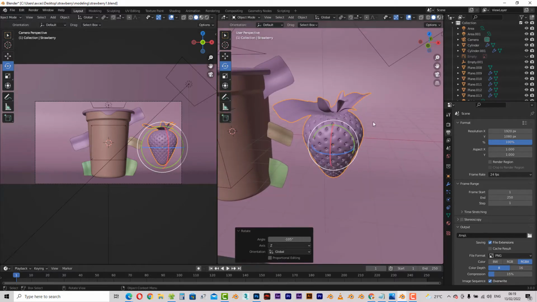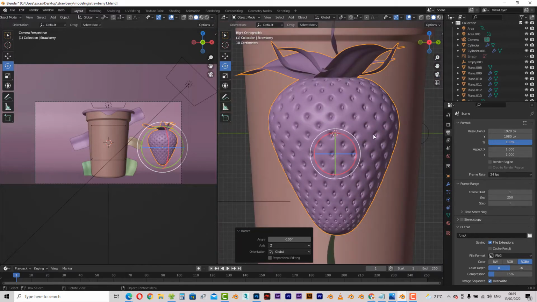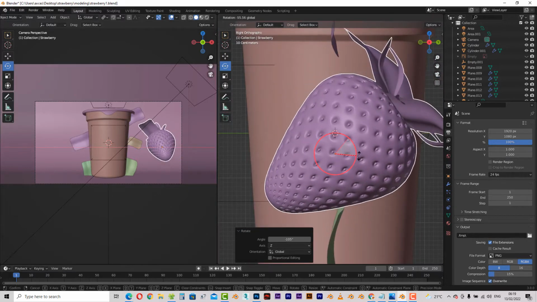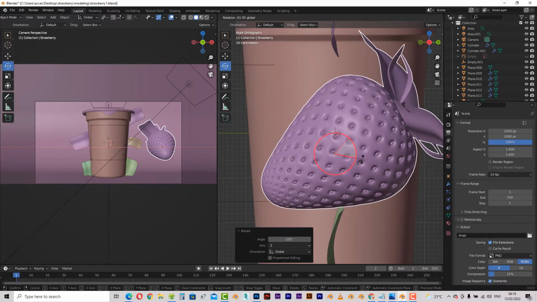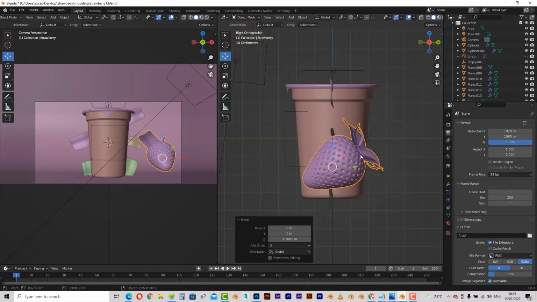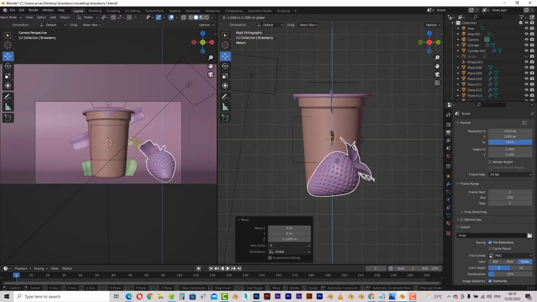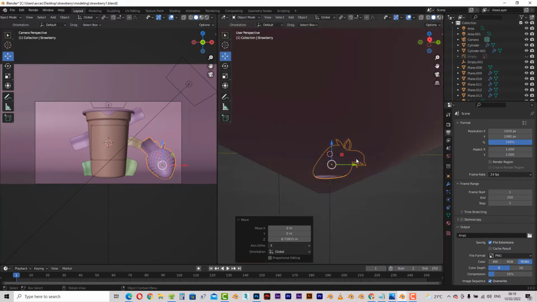So right now I will switch over to the side view by hitting 3 on the numpad and rotate it like this. Right, I will rotate it and try to place it on the floor. Try to place it on the floor like this. Make sure that it's rightly placed on the floor.